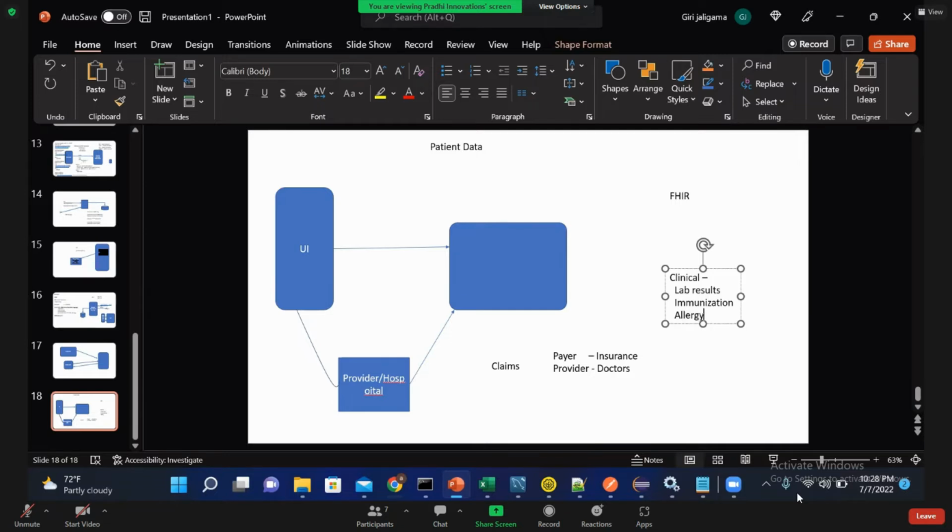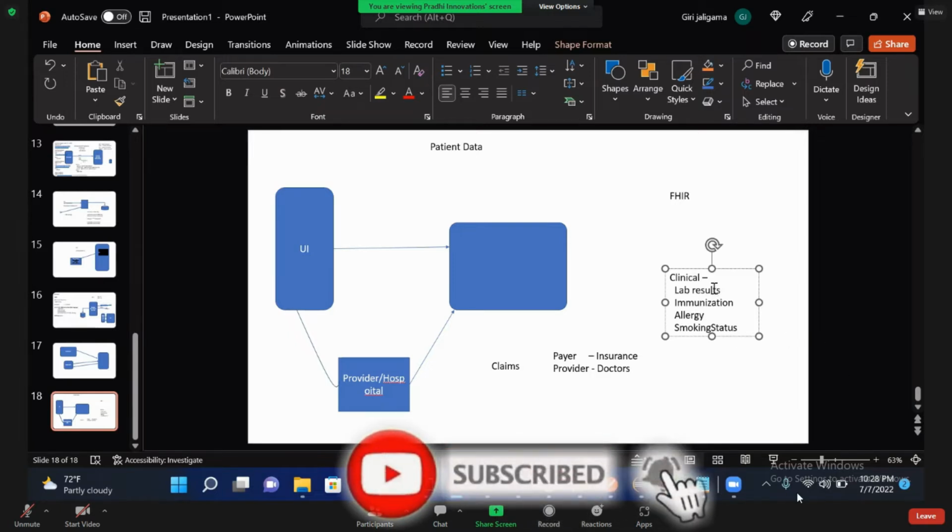Those details the hospital also has to provide before claims are generated. Clinical information, lab information, and what else? Smoking status. They will ask whether the person smokes or drinks alcohol or not. Those details also they will take.